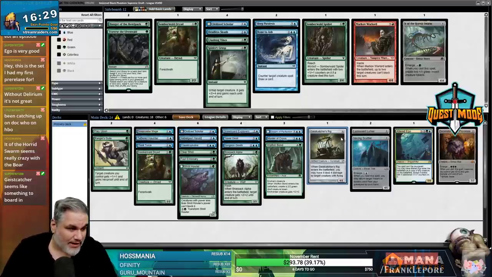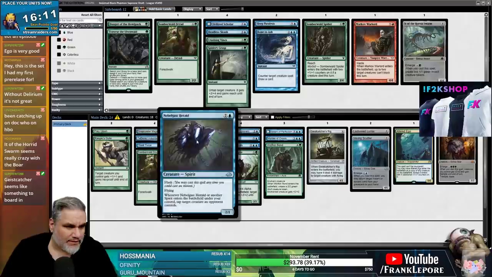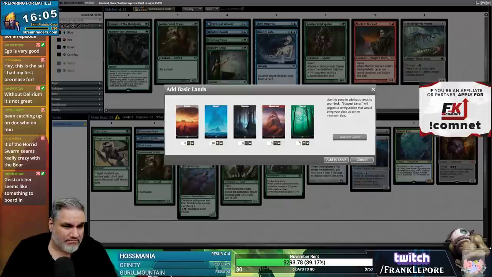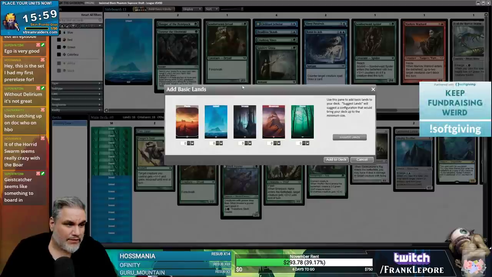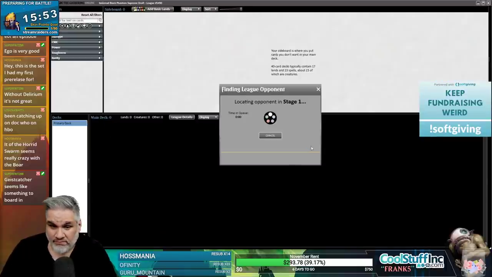Geist Catcher's Rig has been great in every matchup. You're crazy. There's so many flyers in this format. Actually, I have a decent amount of removal for a blue green deck. I'm just gonna play 20. I'm just playing 41. I don't think there's anything else in the deck I want to cut, and I'm okay with it.